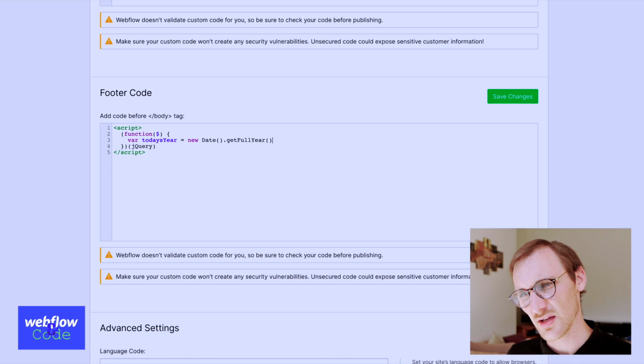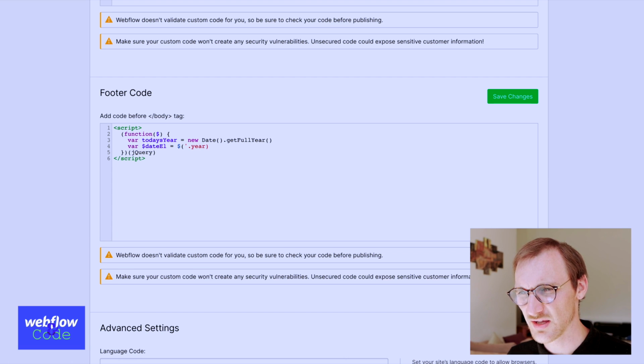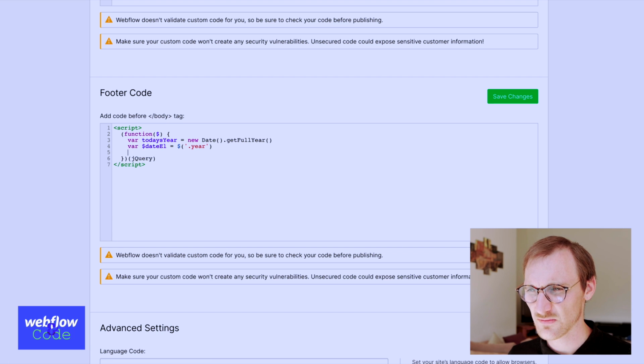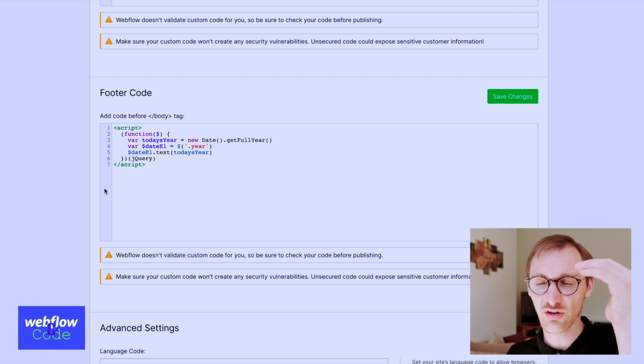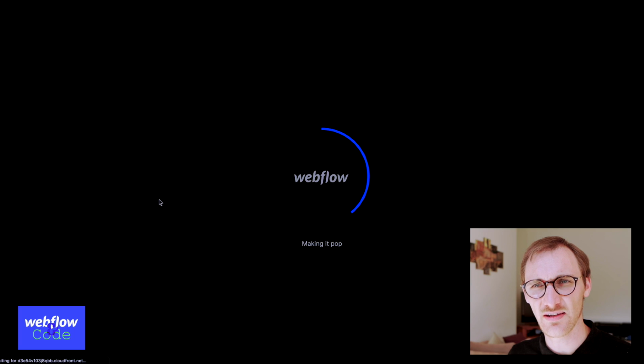Var dateEl. Now we're going to make it a jQuery element, and we're just going to find that element with the class of year. So I've got two things now, and all I need to do then is go dateEl.text equals today's year. And these 3 lines of code will just run as soon as the page loads, and it will get us today's year.